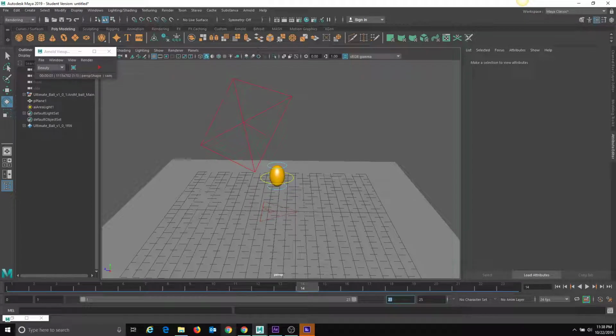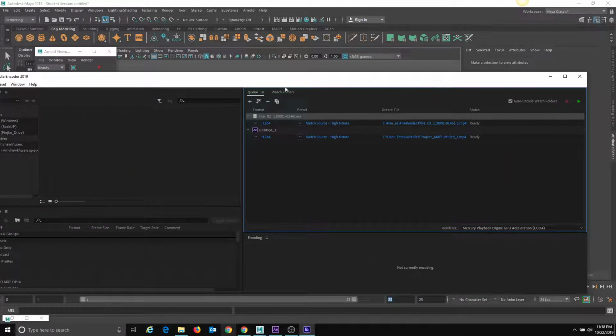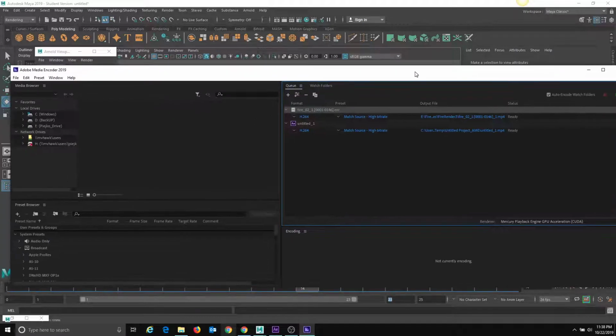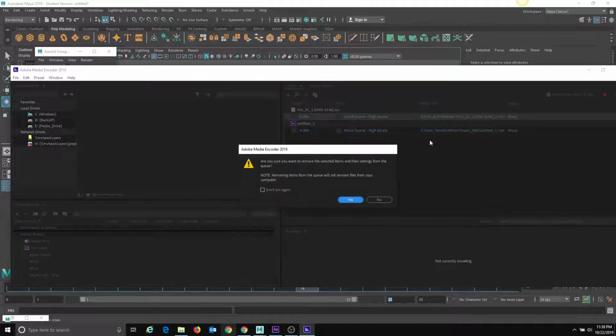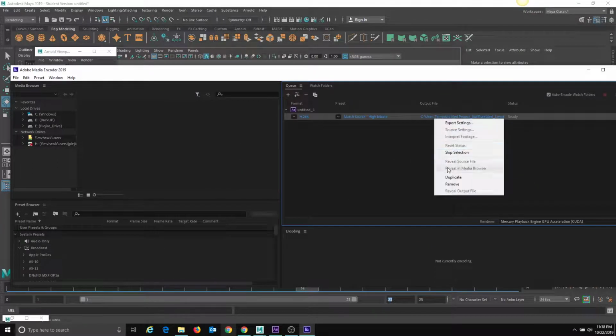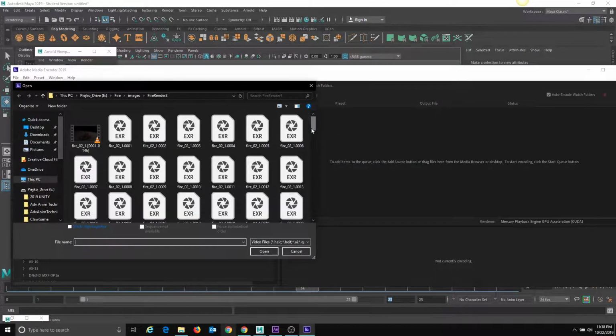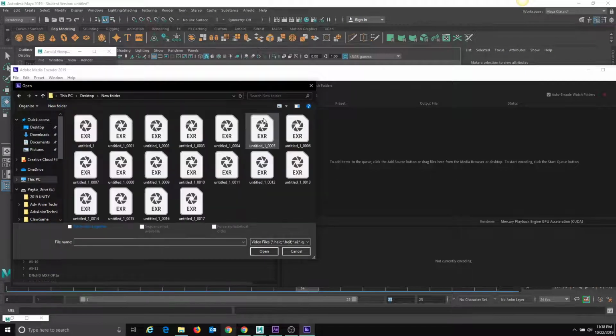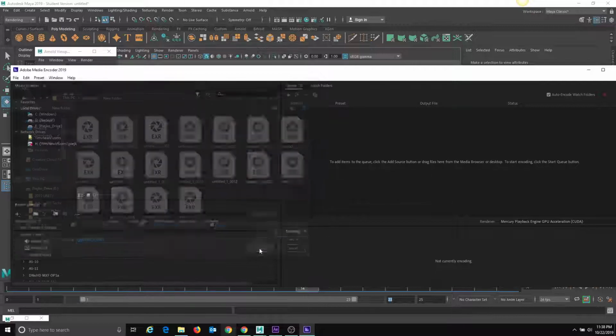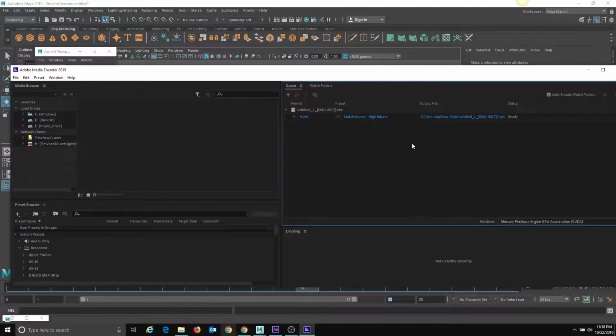Now, I have in my media encoder queue that fired up these files, which I am going to remove all the extra ones from earlier, and I'm going to add the one that I need. So I'm going to go into here and go to my rendered out file. So I have this one. Hopefully that's labeled. Don't do this. I just quickly threw these together so that there's no label in there. I opened that one up.